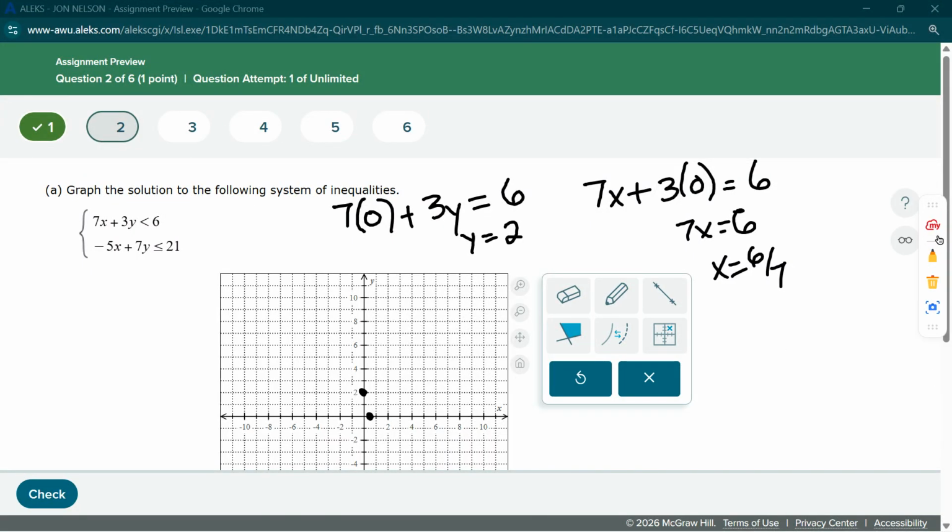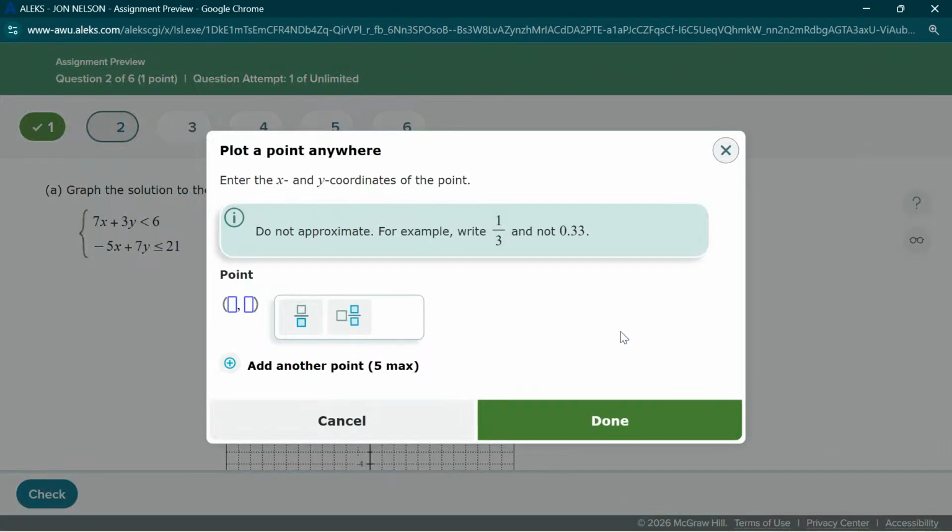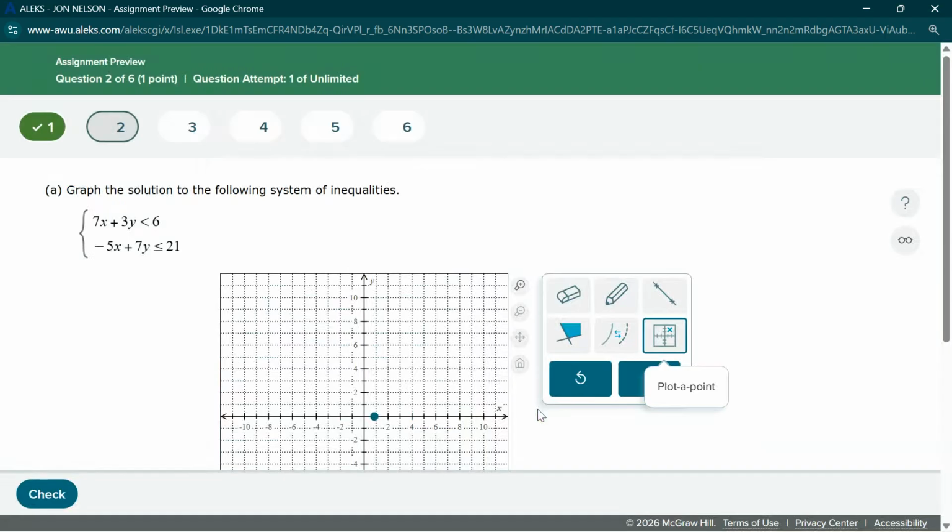So if I jump back over to here, and I said I wanted the 0.67 in there, so I could, I think, go here and go like this, 6 over 7, and then I was putting 0 in for y, right? So there's my point at 6/7, and then the other one was 2, wasn't it, for my y-intercept? Well, I'm pretty confident I can get 2 here, so I go down here and just click on the y value of 2, and then I click on my point that I just created, and hopefully it goes through that. I got to make it a dashed line because it's a less than symbol.